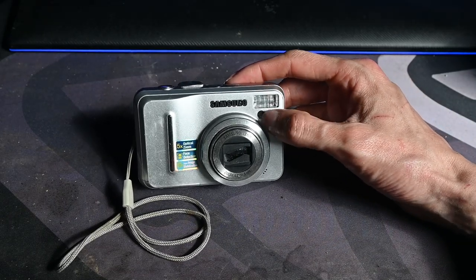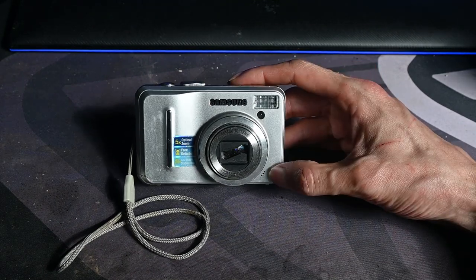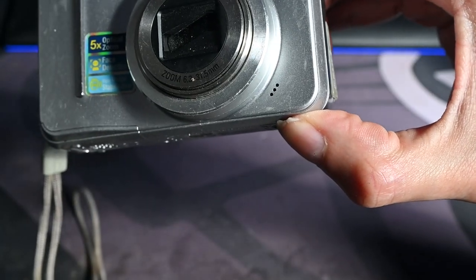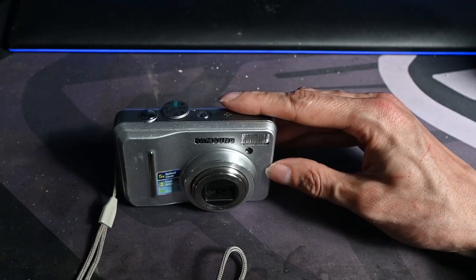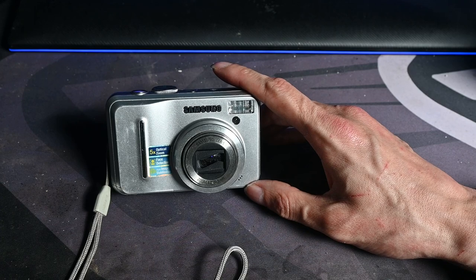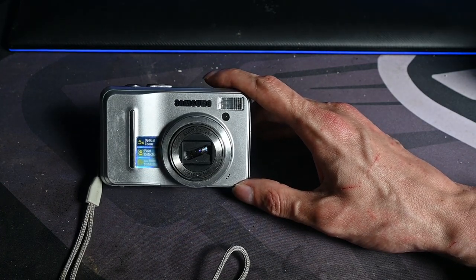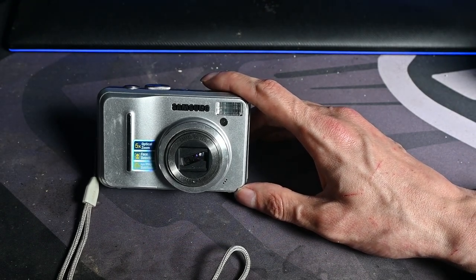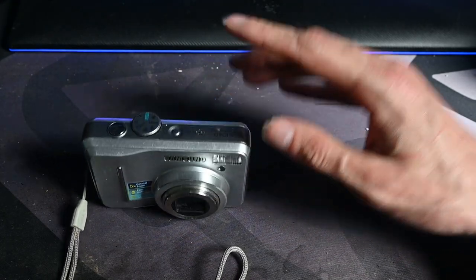And also you've got your flash there, and you've got your autofocus light, and also a little speaker here. Before I forget, we've got a little speaker there and microphone, I think it is. So it is a fairly simple camera to use, and fairly simple things to start off with. So this was my first camera, and let's get on to my next camera.